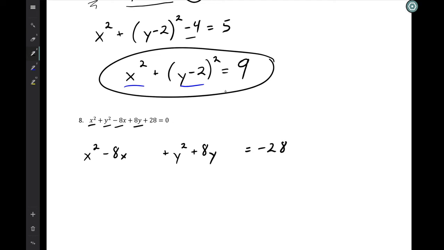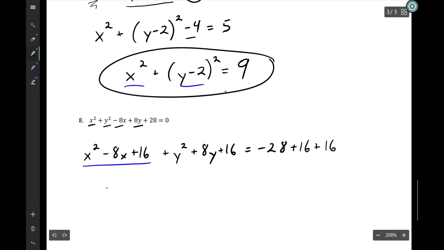Well, what term completes the square with negative 8? Well, negative 8 divided by 2 is negative 4. Negative 4 squared is 16. So I'm going to plus 16 here. If I add 16 here, I have to add it here as well. Okay, for this one, what's going to complete the square here? Well, 8 divided by 2 is 4. 4 squared is 16. So plus 16 again, which means I need to add another 16 over here to keep my equation balanced.